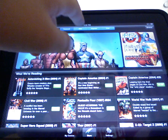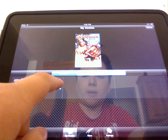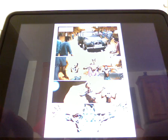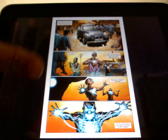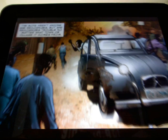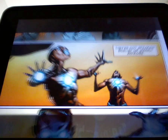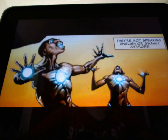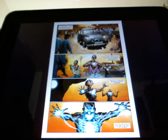Okay, so let me just go where mine is. You go to My Comics. It's still downloading, so I have the Iron Man. And you could actually read a comic. But say it's kind of hard to read it. So you just double tap, and it does action in just per box. So if you were to zoom out, that's the third one, and you could just go to the next one like that. So it's easier to see. And you could also zoom in if it's hard to see a word. When you let go, it zooms out a little bit, and if you go all the way out, it goes back to the regular page. Awesome app.